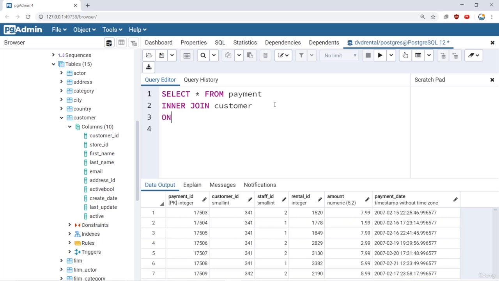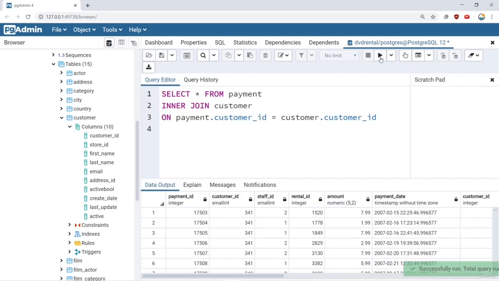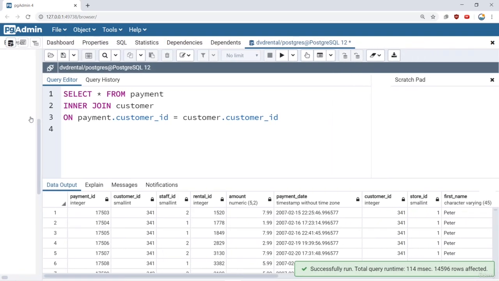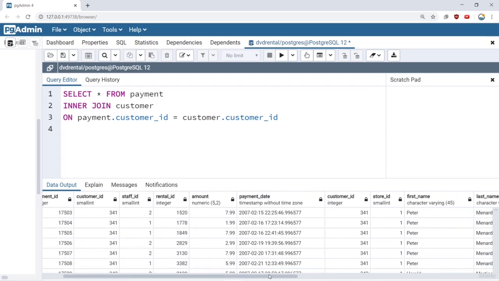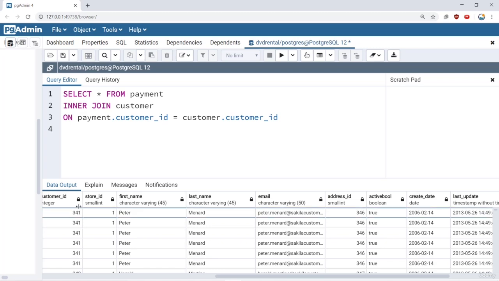So let's go ahead and join it on, and then we'll say payment.customer_ID equal to the customer table dot customer ID. And if we run this, we should get back a lot of columns. So we run this and we can expand on this. And now you'll see I have the payment ID, customer ID, essentially all the information from the original payment table. But if I keep going further, now I see the repeated information based off customer ID, but now it's on the customer table. So I see the store ID, first name, last name, email, address, etc.